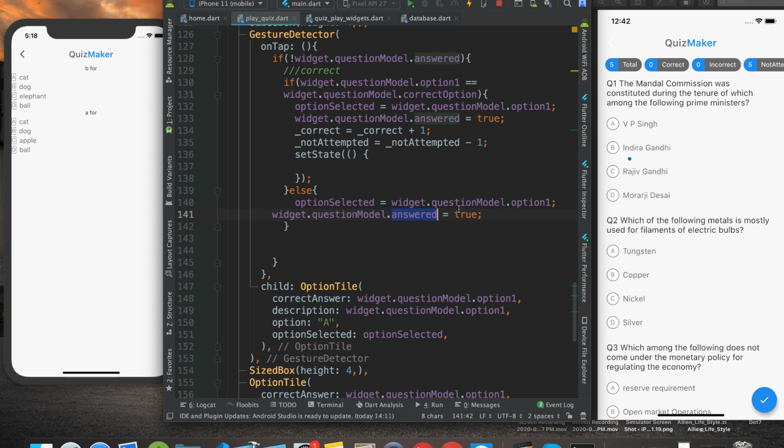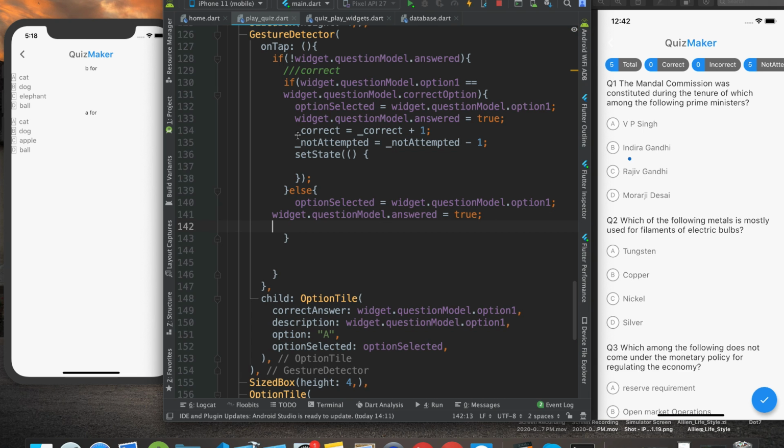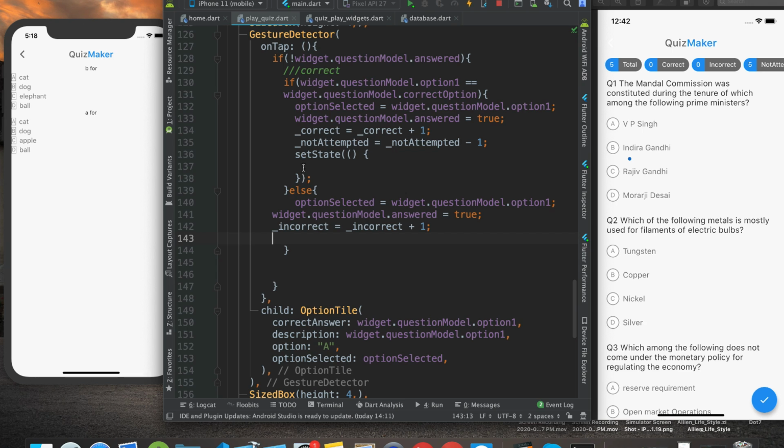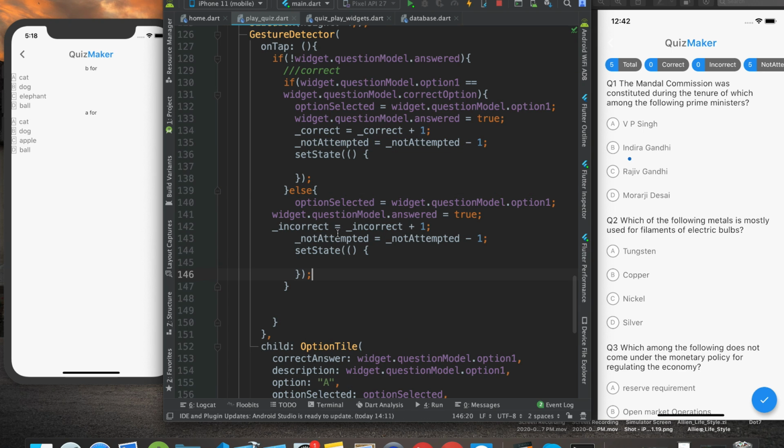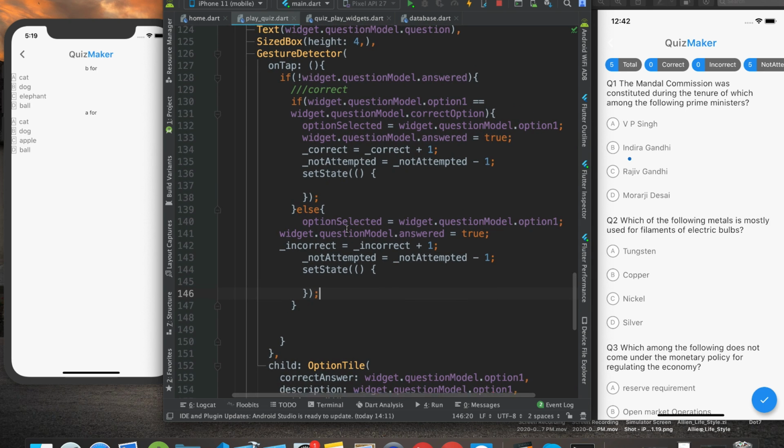We are also going to set the answer to be true. We don't want the user to answer that again, but this is where the difference is going to be. We are going to say incorrect plus 1, and not attempted will be the same, and set state. Okay, so yeah, I think it's done.